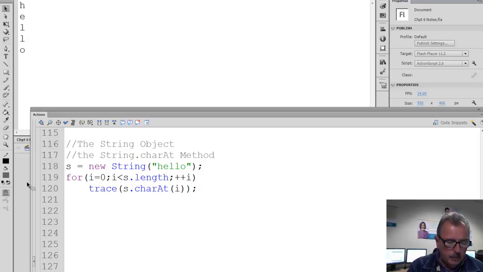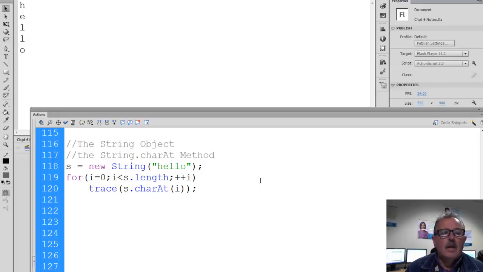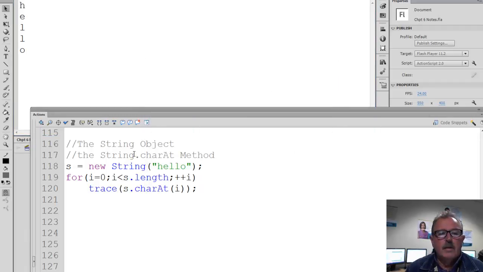All right, so as you can see, we first created a new string named s and handed the string hello to the constructor. Then we loop using s's length property as our loop index. Inside the loop, we trace one character, the one at the loop index position. This essentially prints the string vertically in the output window with one character on each line. Pretty cool, huh? If I go ahead and compile it again, you'll see how it works. So let's break this down a little bit.